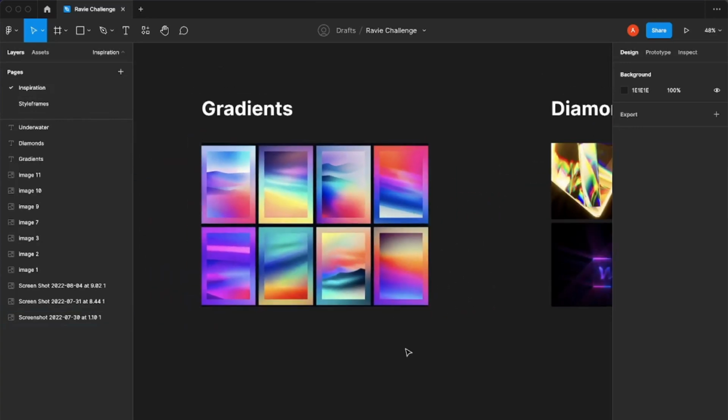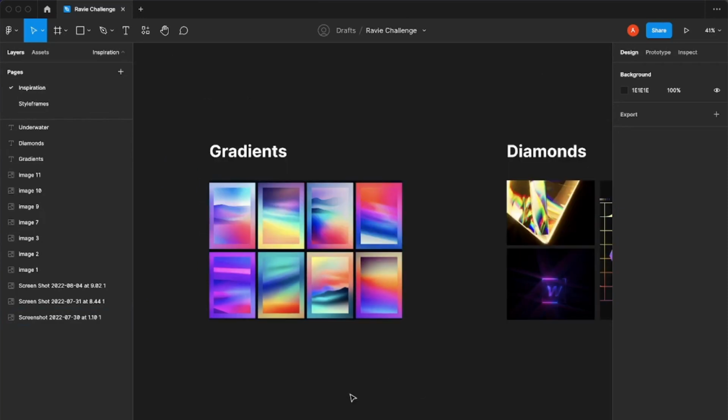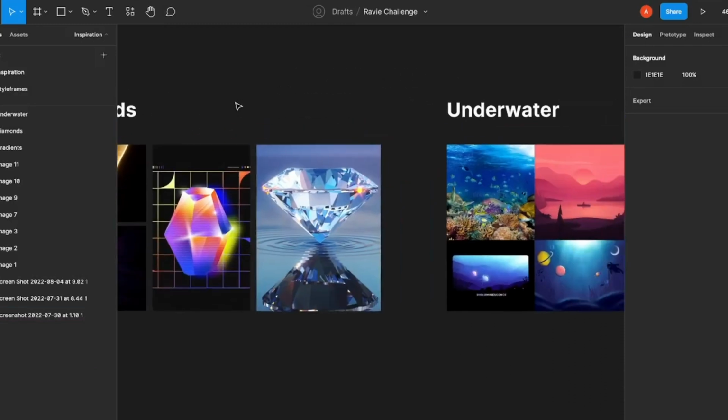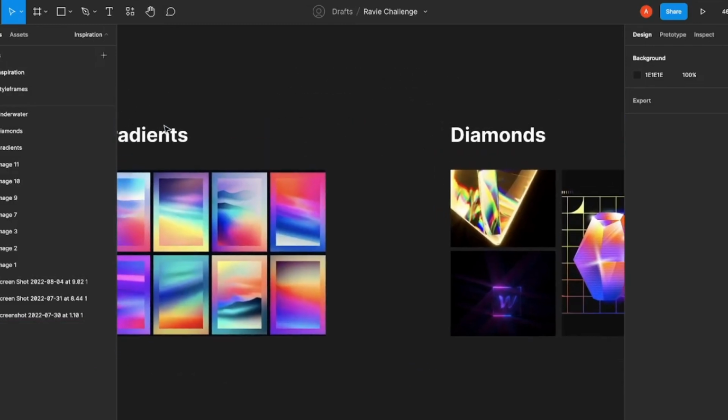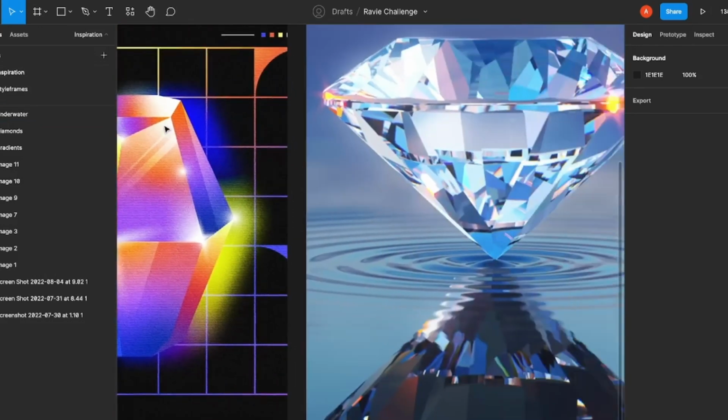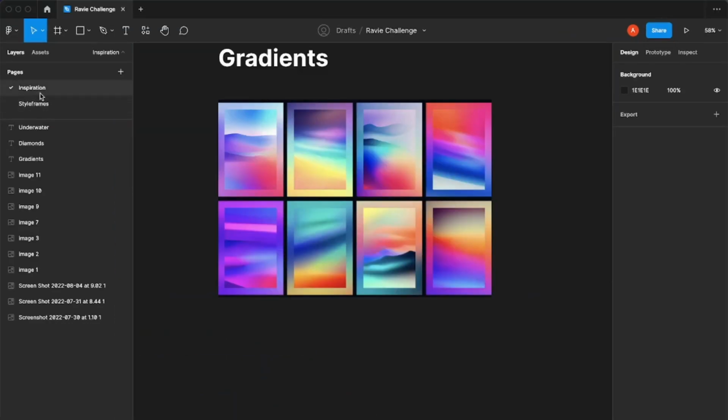What that essentially means is that I'll draw inspiration from wherever I can find it, then I collect them in this Figma page that I call inspiration. For this one, I wanted beautiful gradients, diamonds, gems, and some underwater stuff. These are some of the things that I thought captured the essence of the word glint, which was the title of the animation. After that, I create this page called style frames.